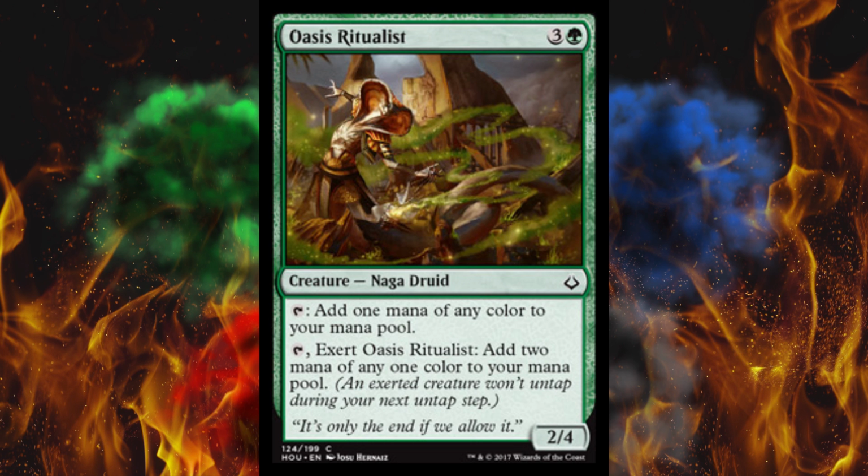So that's just good. If you pull this and you're playing green, go for it. And the cool thing is this is a common. By the way, from now on, anything in Amonkhet, instead of being called a common, is going to be called a Tutankhamun. So, next up, Oketra's Last Mercy.